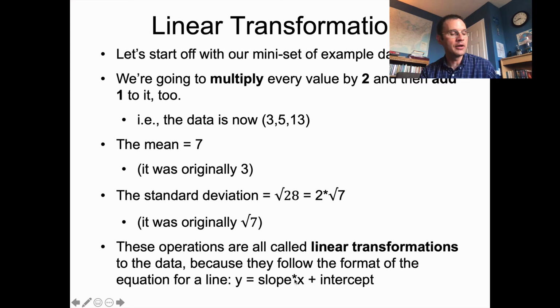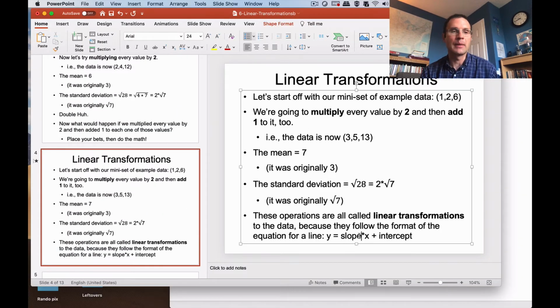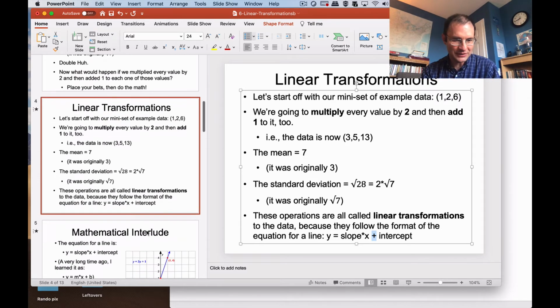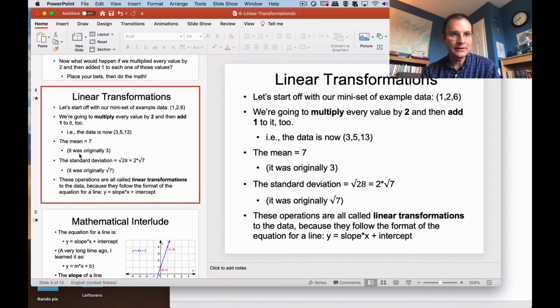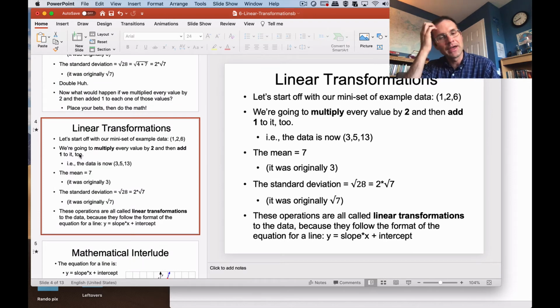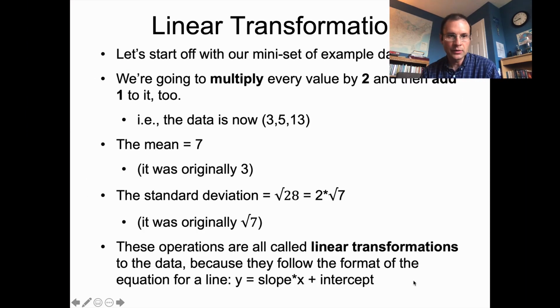More crucially, you have to think in terms of the operations. These are the two operations we've been playing around with, multiplication and addition. So that's what will happen if you try to linearly transform your data. Like I said, multiplication can have an effect on both the mean and the standard deviation, and addition will have an effect on the mean itself. But both those operations are involved in calculating the equation for a line.